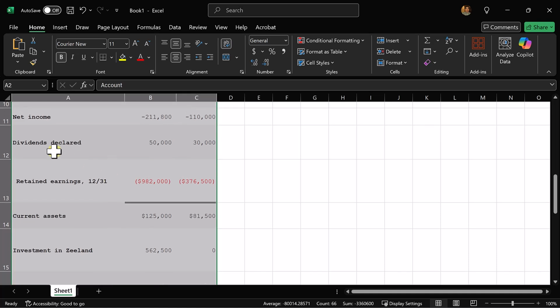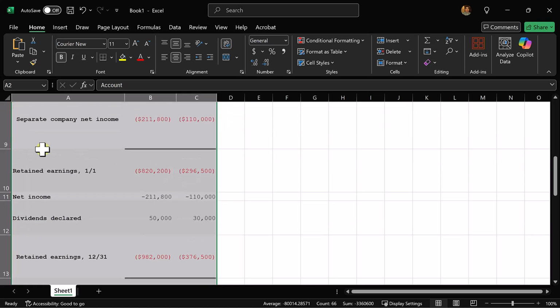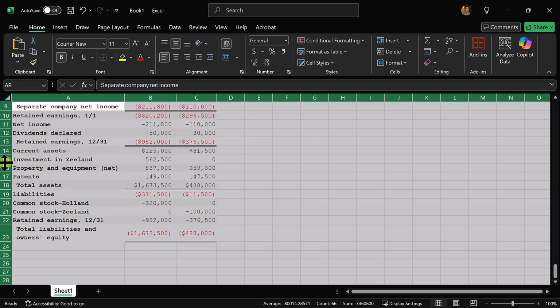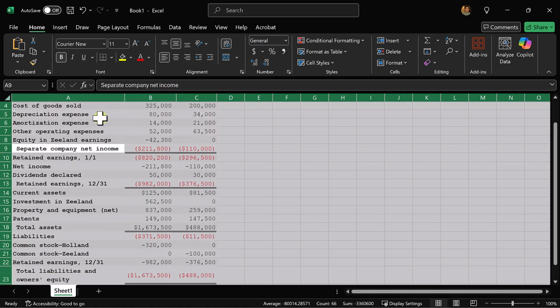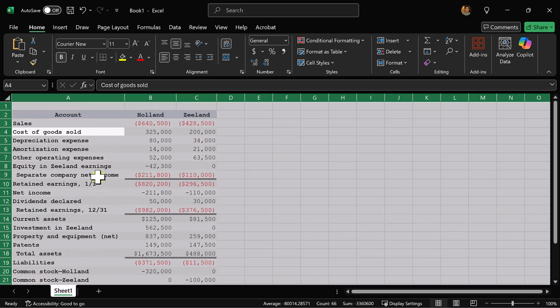So let me just double click on one of these border lines between the row numbers here. That didn't do it. Let's try, I'm gonna do the whole spreadsheet here and double click. Yeah. You can click on this button here in the upper left hand corner to select the whole spreadsheet and double click any one of the border lines between the row numbers.